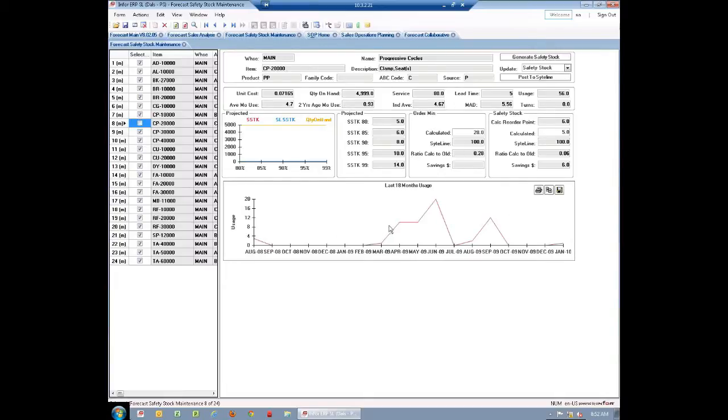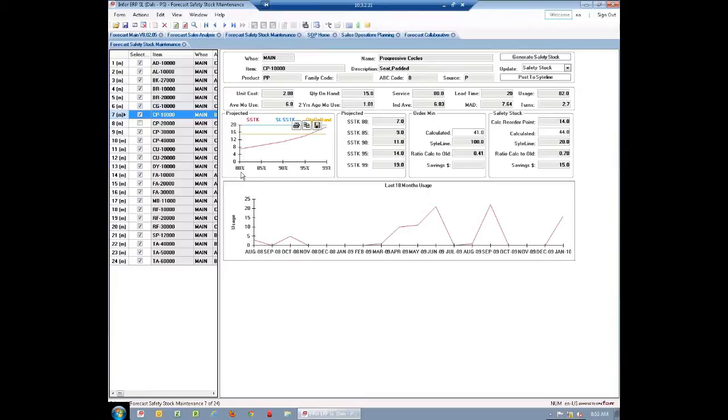You can see also here there's a lot of detailed information to help you in analyzing the safety stock and reorder point. One thing that's kind of handy is this little graph right here that shows me, depending on different service levels, how much safety stock would I need to carry to accomplish that service level.